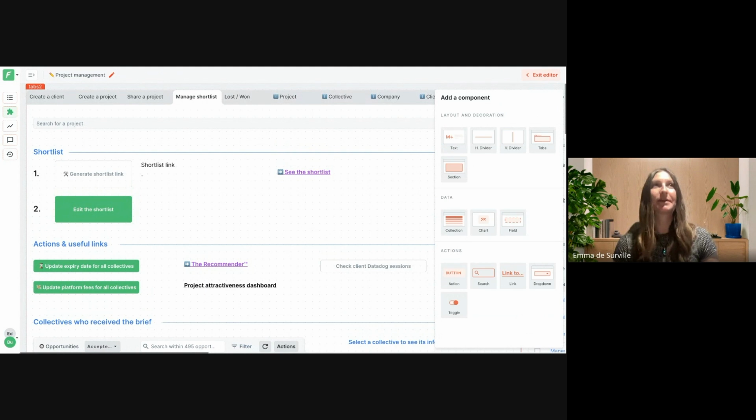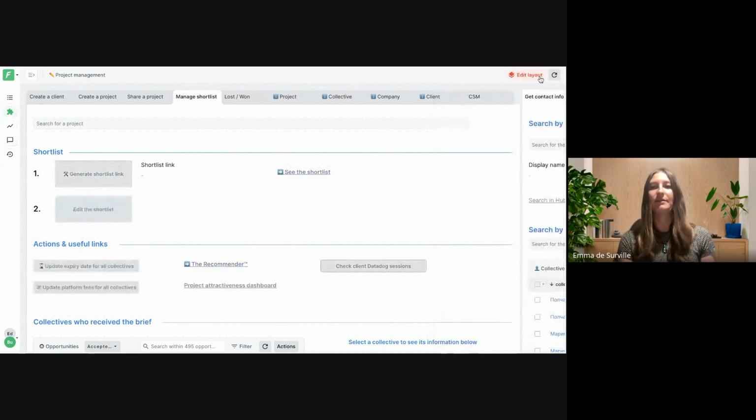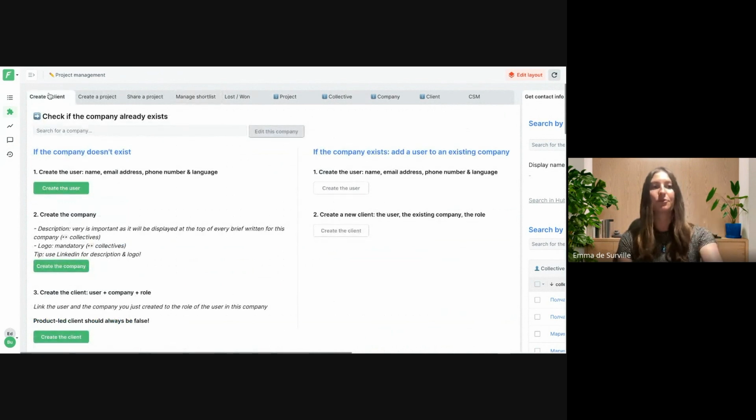Where it saves the most time, I think, is for onboarding, because before Workspaces, when we needed to onboard a new user on Forest, it was a lot of Notion pages with screenshots explaining the different steps, a lot of Loom videos that they have to look at. Now everything is actually embedded in the workspace. So it means that you need to create a client and you have all of the explanation with little tips all along the way. So for new users, I think we saved weeks in learning to use Forest admin via the workspace.